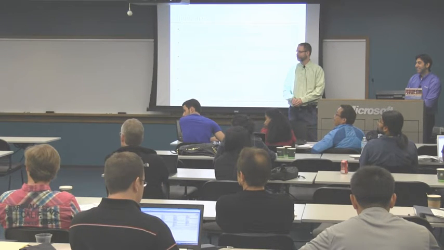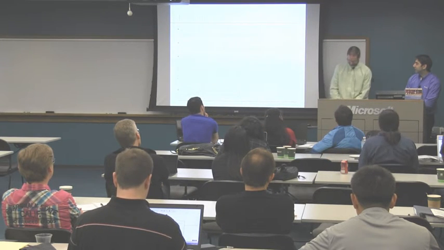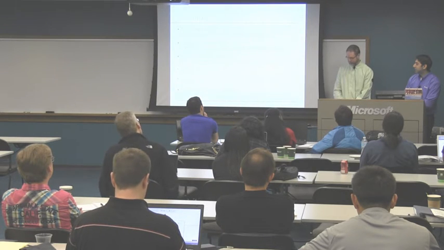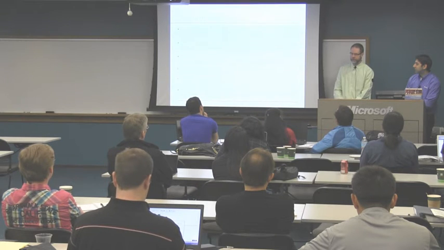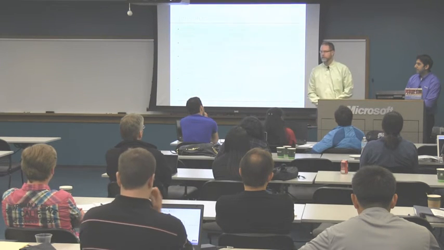So if you have one, you can ask a couple now. Any idea what percentage of on-premise sites have EWS turned on outside the firewall compared to ActiveSync, for example? I think it's probably the same percentage in terms of ActiveSync. I don't have numbers about that in my head right now.